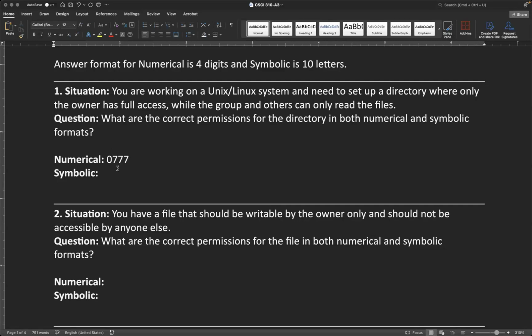Okay, and how about symbolic? Symbolic is slightly tricky. Many of them are files, but if I say it's 10 letters long, it's the same idea.